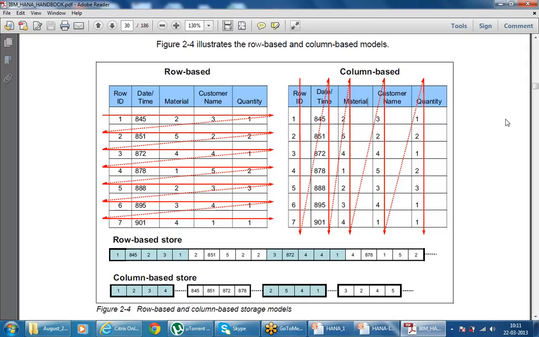I will talk you through a little more of that. I have a few more slides that I can show you as to how you're able to improve the speed in the column-based stores. But column stores are majorly better for reading your data than for doing an insert or an update on the data.